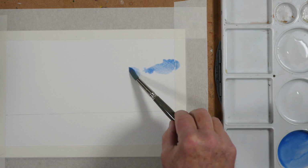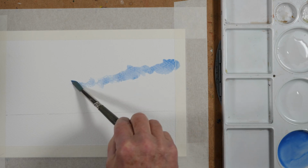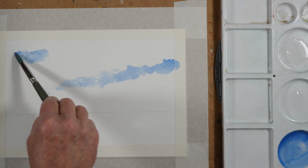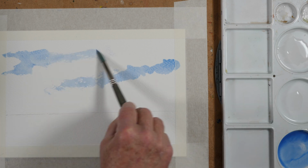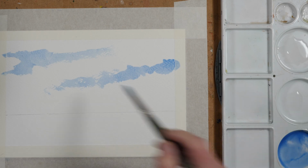wet onto dry. I'm using the side of the brush to paint this blue area of the sky. I just want it to be broken up as if there's a heavy bank of clouds obscuring the blue sky and just a few areas of blue peeking through. So this is wet onto dry.